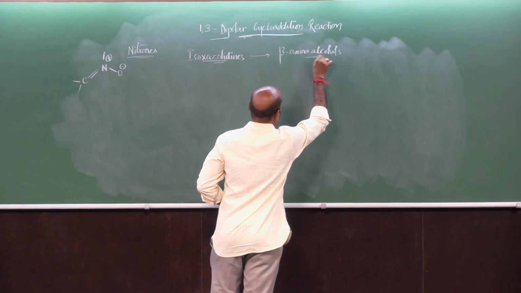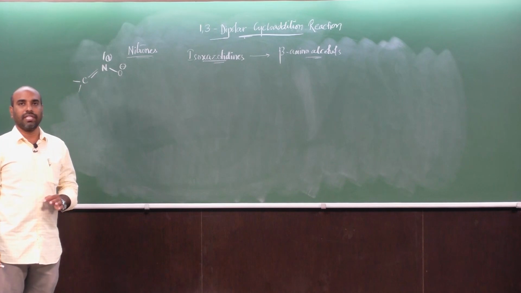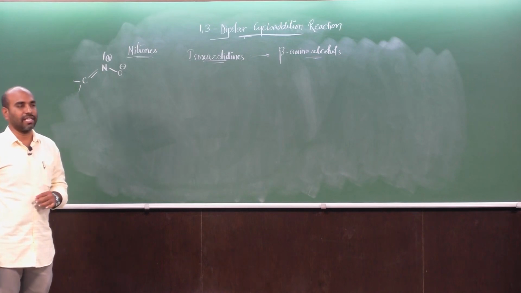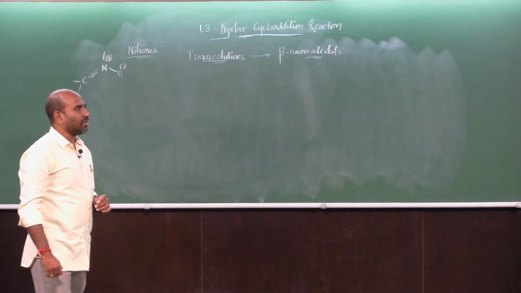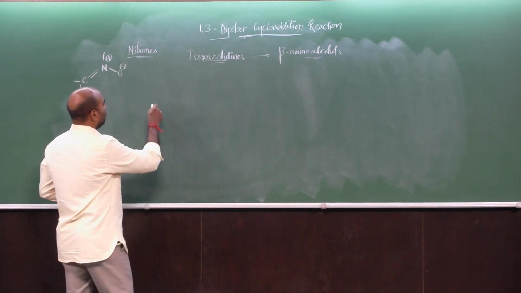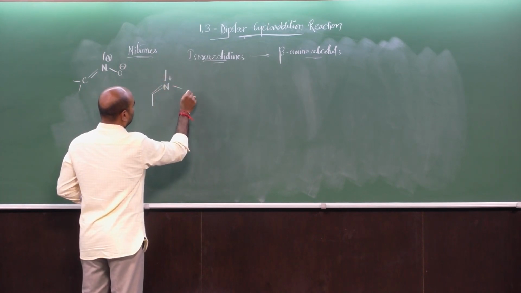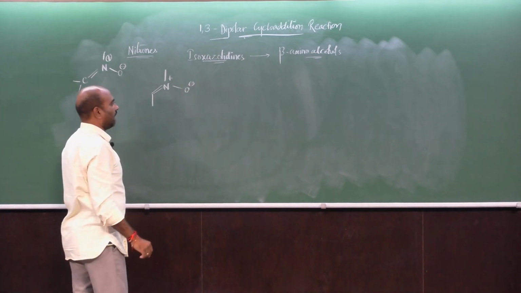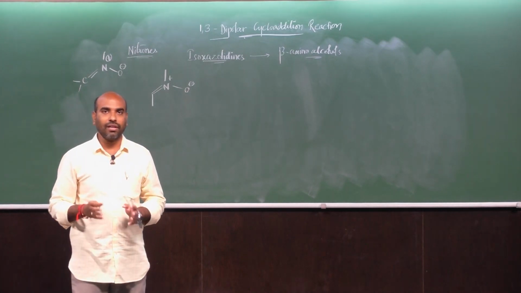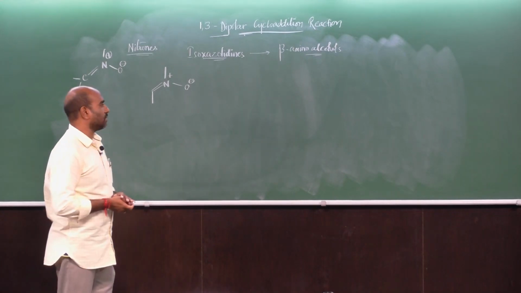Beta amino alcohols. And one good thing about these nitrones is they can produce 3 asymmetric centers in the product. So, highly stereochemically active molecules can be prepared. Coming to the example, this is the nitrone, and if you react it with any dienophile like an alkene or alkyne, you will be able to see a 5-membered heterocyclic ring system, right.